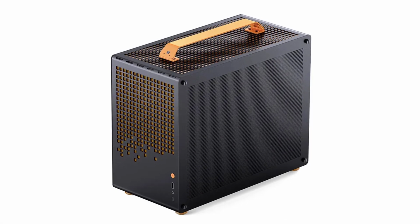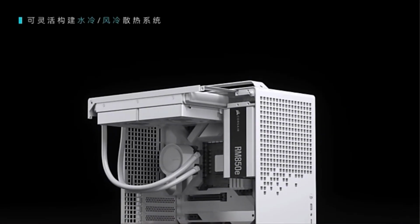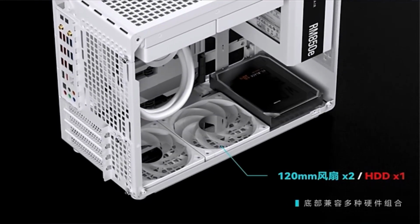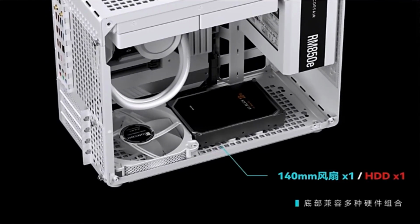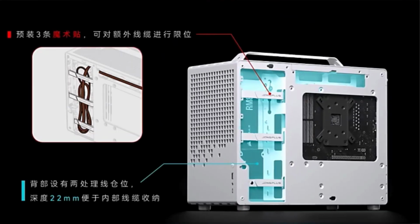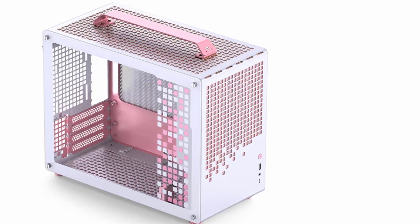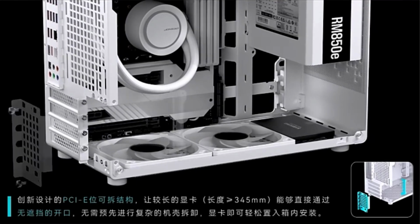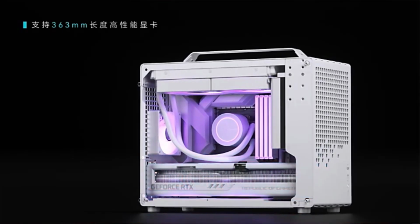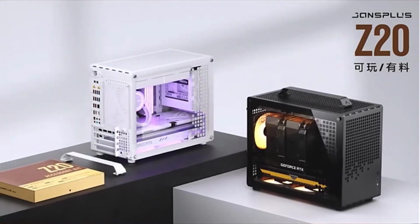The case supports a 240 mm radiator for efficient cooling and includes 3 internal 2.5-inch drive bays along with 1 3.5-inch bay for ample storage options. While it does not come with a power supply or fans, it offers options for 2 140 mm and 2 120 mm fans, ensuring customizable airflow. Constructed from aluminum and acrylic, the Jonsbo Z20 combines durability with modern aesthetics, making it an excellent choice for gamers and professionals looking for a functional yet visually appealing case.